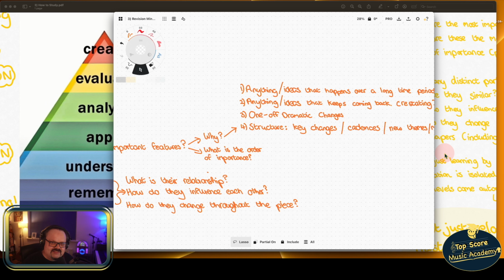Don't be tempted just to start your revision in bar 1, beat 1, and work your way through the set work bar after bar after bar. You're not going to remember much, if anything at all, and it's going to take a long time to do, and by the time you get to the end of the piece, you've probably forgotten what the start of it was anyway. Whereas if you go through the entire set work, not in order, you can jump around. Don't be afraid to start in the middle or start at the end, start at the beginning if you want. But just go through it and find the big things, and they won't always be together, and they won't always be of equal importance. So you need to go through and find those things for every set work, and then ask yourself these questions. Then when you have asked yourself these questions, you should create a mind map from that.